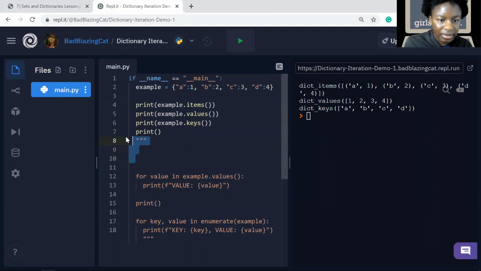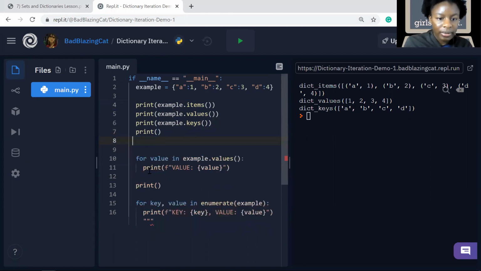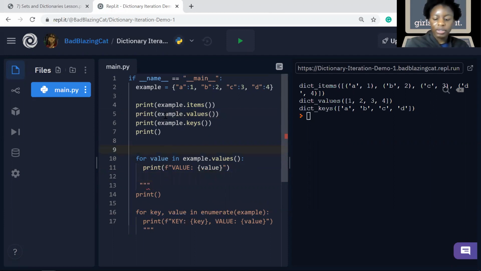Next, we're gonna go over actually iterating over these 3 types. For value, we went over this before with lists.